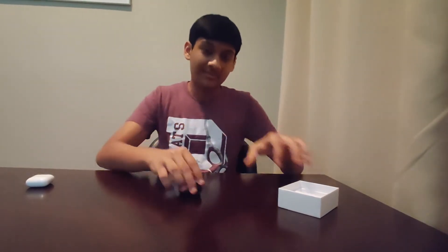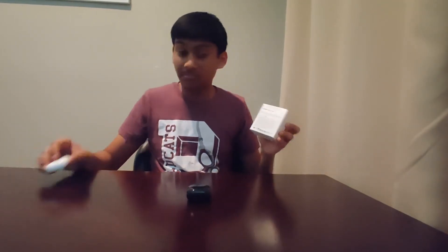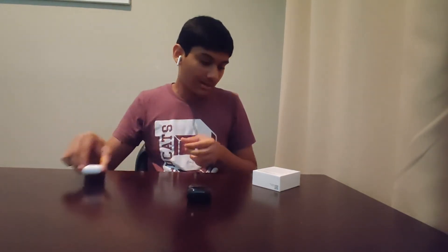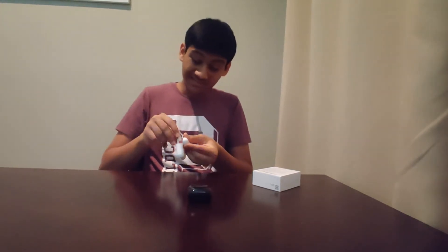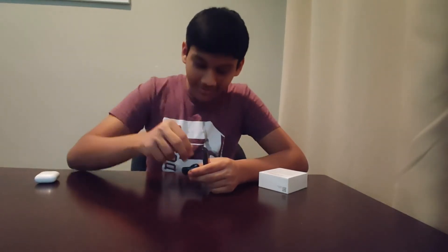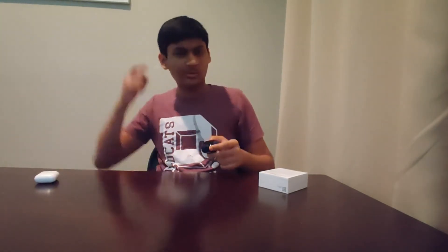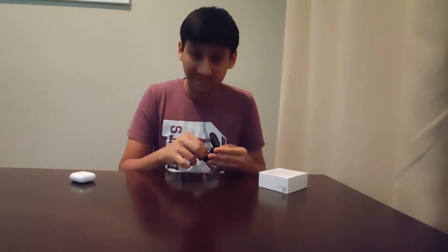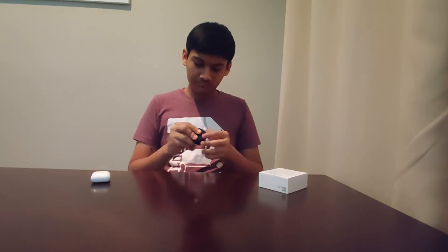These are only about $20 more than the standard AirPods but you're getting a way better deal. Also, many people can't use AirPods because they don't fit in their ears. Samsung thought of that with an ergonomic design that fits in your ear canal — and there you go, it works for me. It feels a bit weird because I'm used to the AirPods, but I'm sure daily use would make you prefer these.